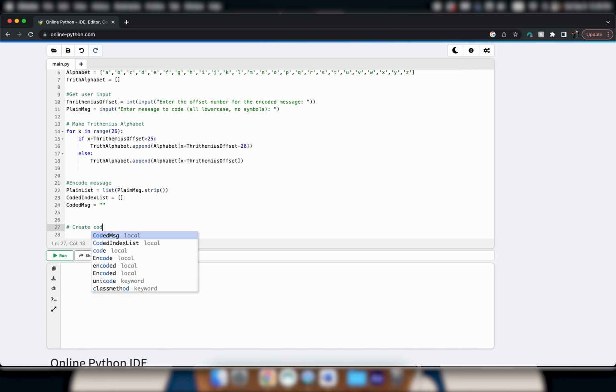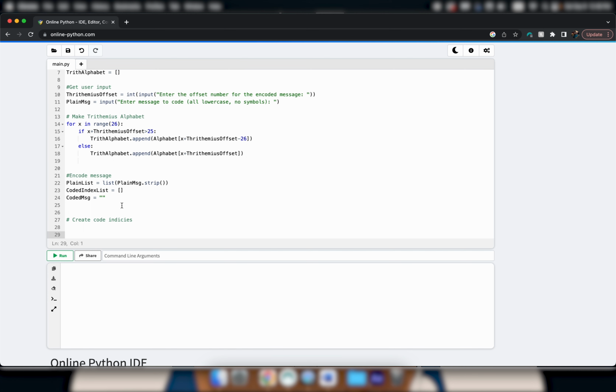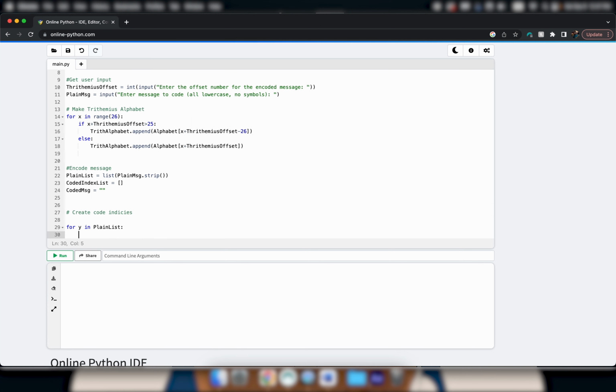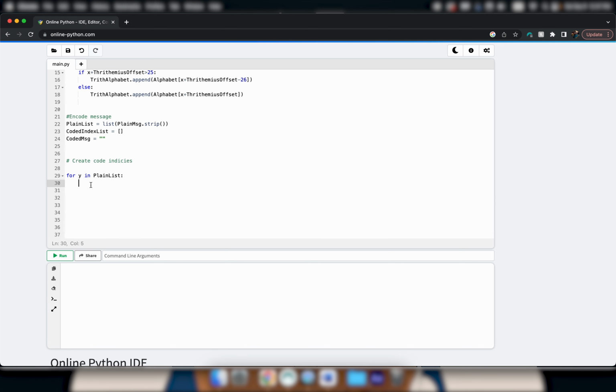All right, so we're going to go through the plain list and append the different indices of the alphabet. Right, so for Y in plain list, I'm going to add a few more enters here so we can just have a little bit more space. And I'm going to make a few notes here too so I don't make any changes to spaces for this code. So if Y is equivalent to, which is two equal signs to say equivalent to, an empty space, then there's just a space bar in there. And we want to add to the coded index an empty space.